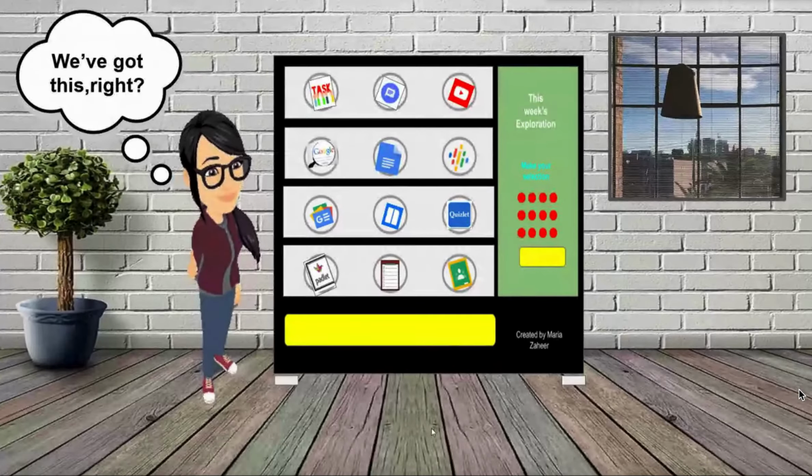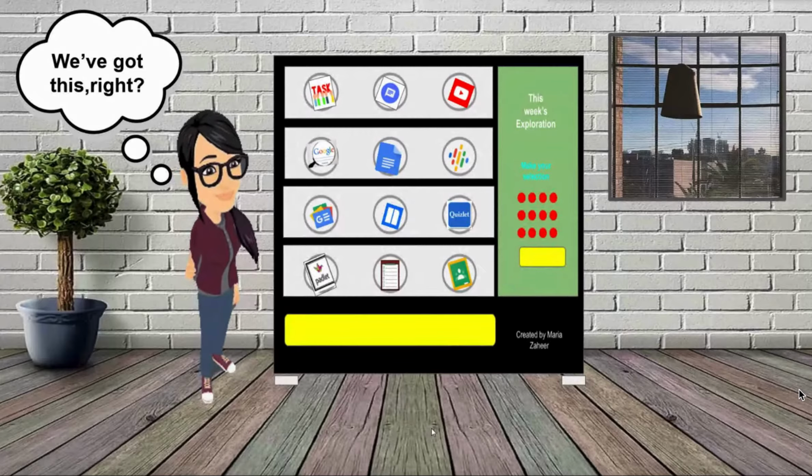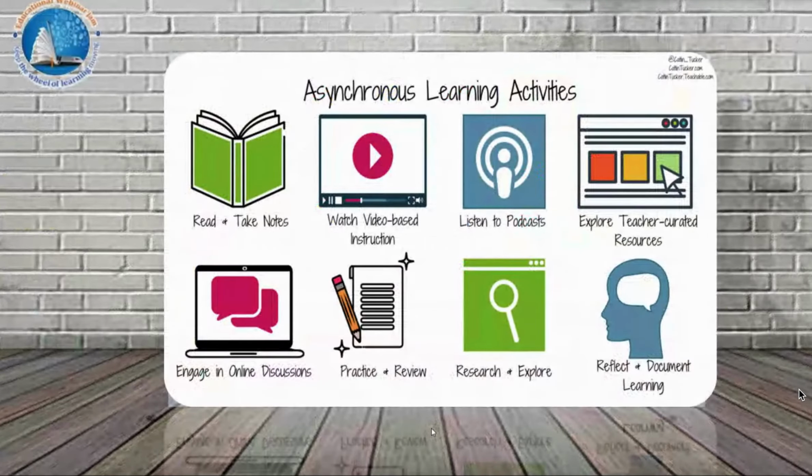There might be some struggle in the beginning, but I think with a lesson or two, they will get used to it. But like I said in the beginning, it is a whole package for the whole week. So this asynchronous learning is not one time, just one day homework or an extension activity of the lesson you have taught. It is for the whole week.